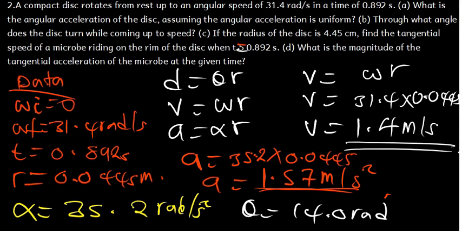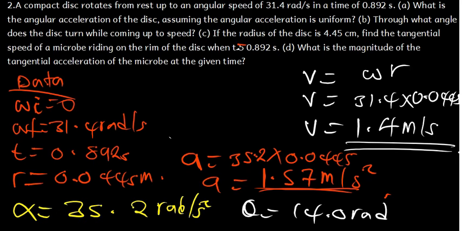So it is also important for us to know the relationship between the linear and the angular. Now we can see that we have found both parts C and D using the relationship which we have just come up with. That is also very, very important. But at the same time, if you want to use another formula for tangential acceleration, you can do this.